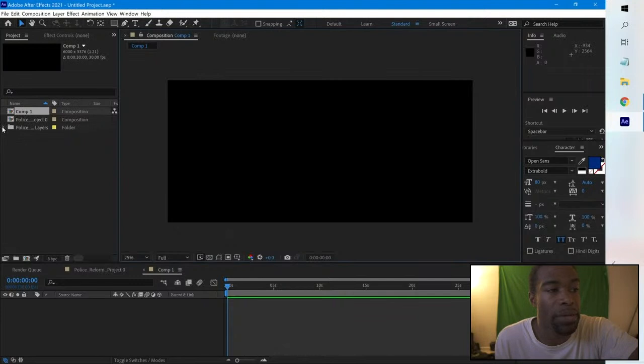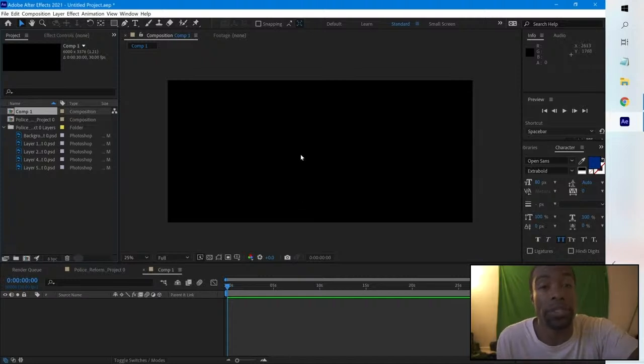And we're going to bring the layers individually into this composition, because this is a composition that fits the TV. So as I click on the layer, you see the parts of it right there.